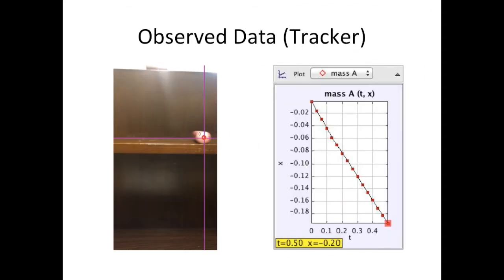I videotaped the cylinder can, which is the system I chose, moving in the negative x direction based on the coordinate axis I also chose. The program Tracker quantified my motion.